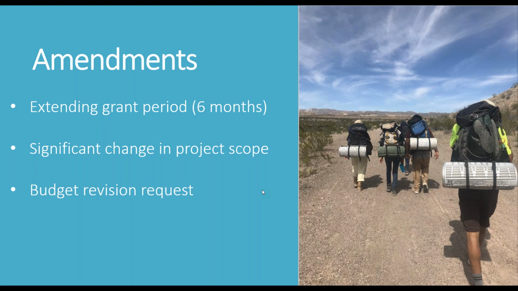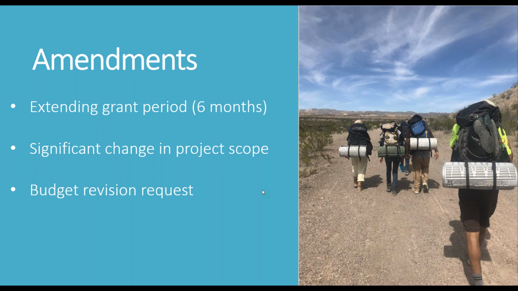For extensions, you will have the opportunity to extend your grant period for an additional 6 months. So your original grant award is actually for 18 months. It goes from March 1 of 2022 until September 1 of 2023. As long as you're compliant with everything and you've provided all your reports, you will have the option of submitting a request to extend your grant for an additional 6 months.